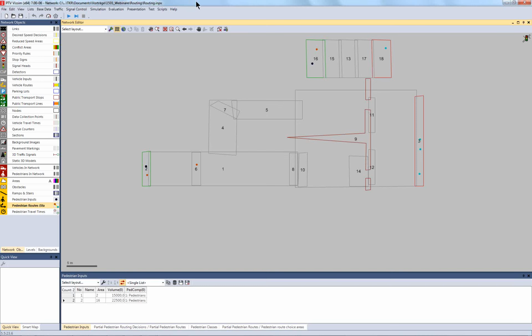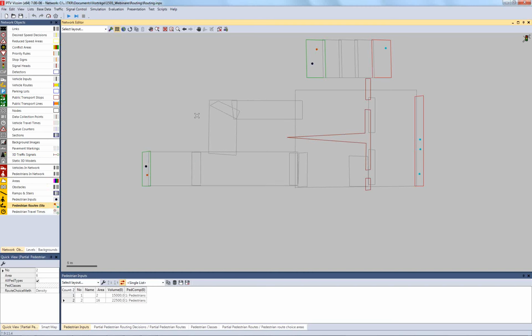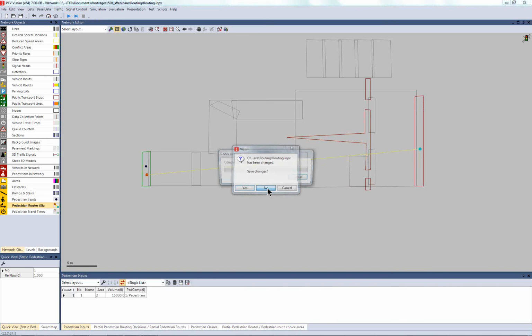That's it with the partial routes for now. And now I'd like to show you that you can model the same utilizing the dynamic potential. For that I just delete here the partial route, I delete this inflow input, and I delete the partial route decision here. And the only thing I need to do to activate the dynamic potential, first, we don't need this intermediate point here either. Let's first check how it looks if we do nothing.